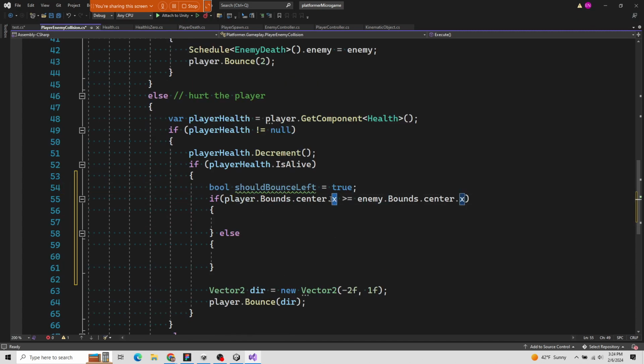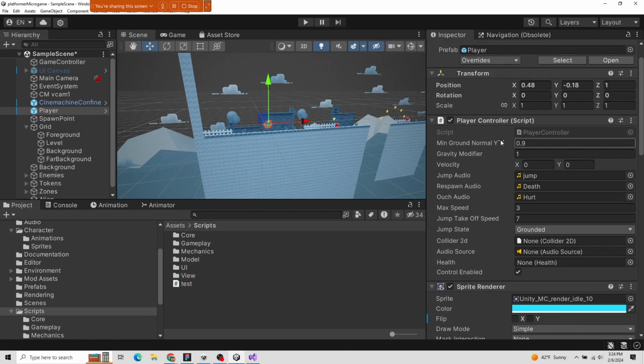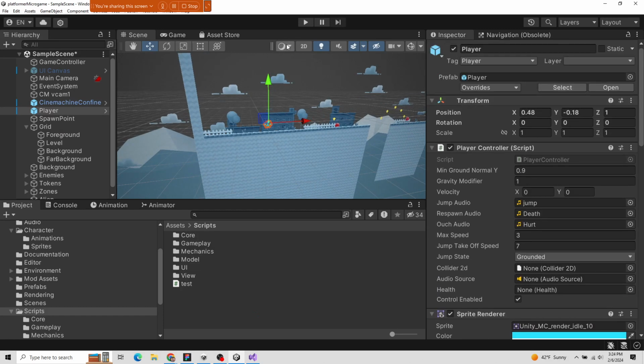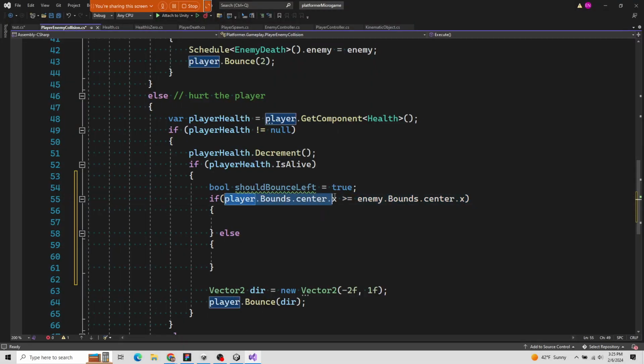If the player's X position is greater than the enemy's X, if you look at where I move it here, X is right now like half a unit, and if I move him to the right, notice how X grows more. So a bigger X, a more positive X means more to the right. So that means if the player's X is greater than the enemy's X, the little bounding rectangle, and take the center point, which is a vector 3, X, Y, Z. Let's grab the X part of it.